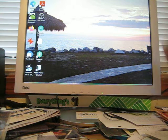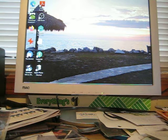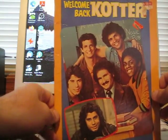These were the first things I picked up. They were wrapped in some horrible plastic, so you didn't really know what the condition is. These are Welcome Back Kotter. Very, very beat up, but in relatively good condition. Somebody tried to peel off the stickers at some point, but they really dug into it, denting all the books, trying to get the old stickers off.